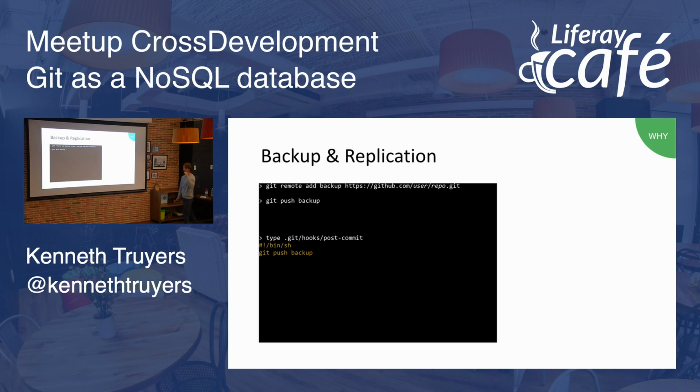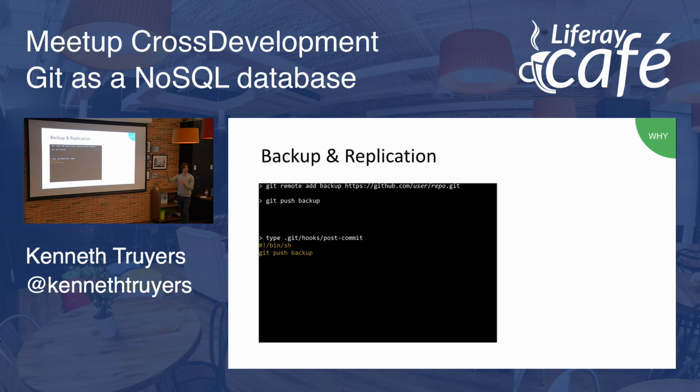Git is very good at determining what the changes are and only sending up the changes. And so we can use GitHub, but we can also use a different server. And then we can actually do replication as well. So how do we do replication? Git has the concept of hooks, which run every time you do a commit. So if you create a post commit hook and then push every time to your backup, that means that every change you make is going to be replicated to a different server.